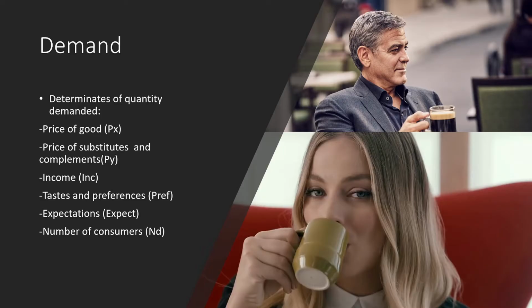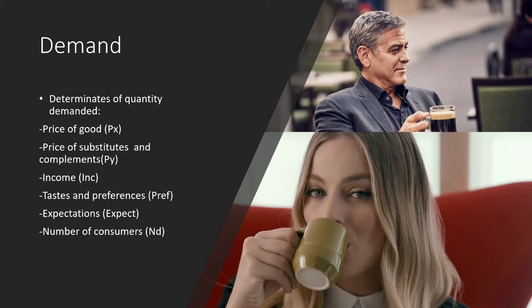So, obviously, the first thing is the price of coffee, okay? So we have here PX, the price of the good or service, price of coffee. So as we've discussed here, if we have a high price of coffee, we can assume that the demand for coffee will be comparatively low, holding everything else equal. If the price of coffee is low, we can infer that comparatively, and holding everything else equal, demand for coffee will be relatively high.